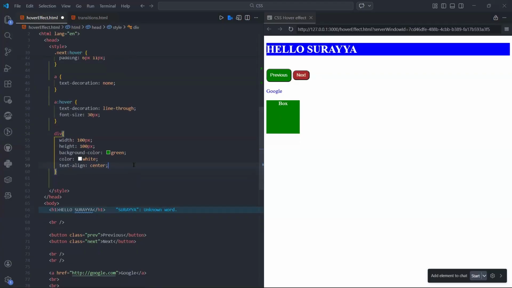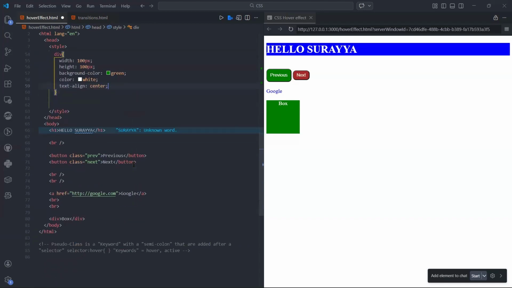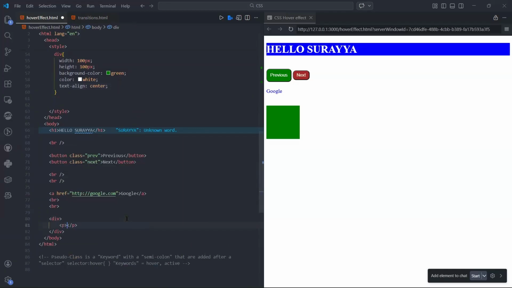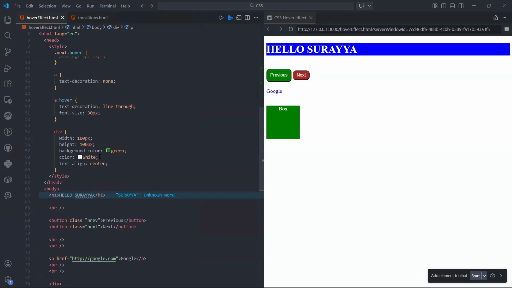So even if you don't want, we can just make this, let's say, the inside one, this box which is inside. We can just say P and just write the box now. The same thing. I would just want the P to be inside so that the div is the parent, and this P is the child. So now you can come in and say, okay, we are applying all this.